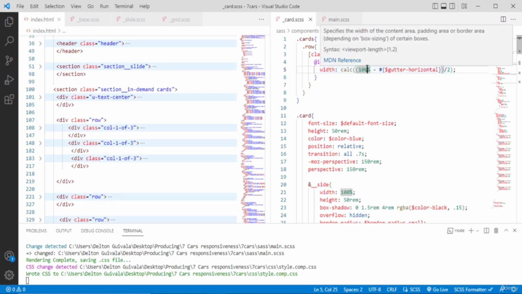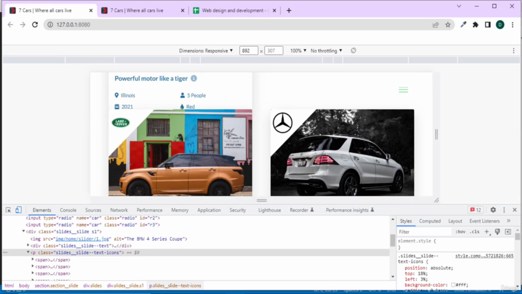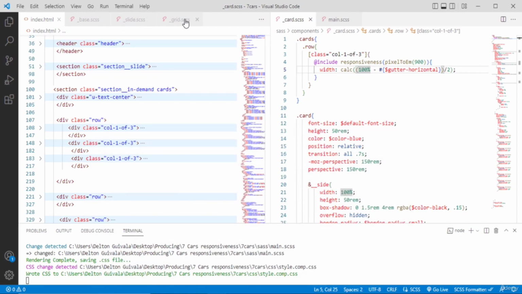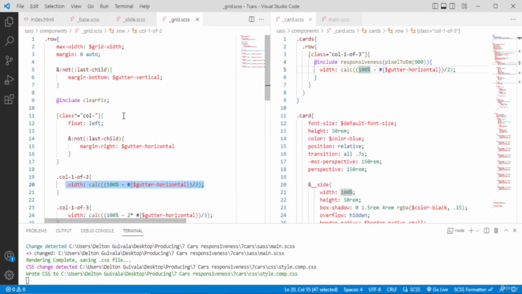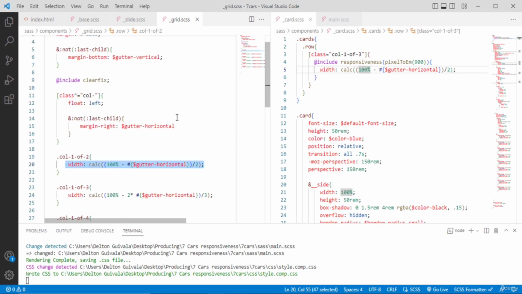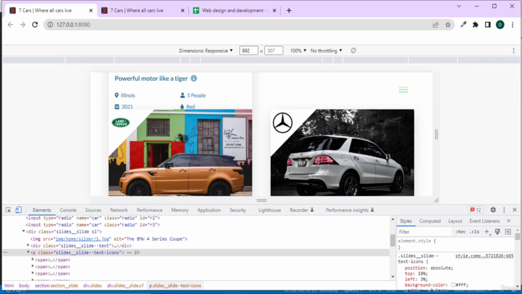After we define this width, we can simply remove the margin to the right of the second one, because when we defined our grid here, we were working with the margin right, not defined just to the last element. That's what we have here, and not last child. But this time, this second element is not the last child. That's why it still has margin to the right.